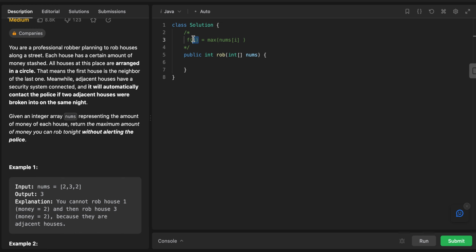So our answer will be holding the highest amount. So I minus 2, and we are comparing it to the previous one. So this is our transition function.